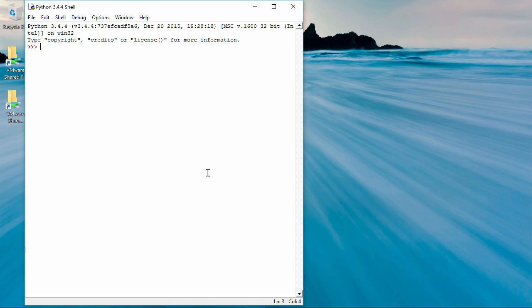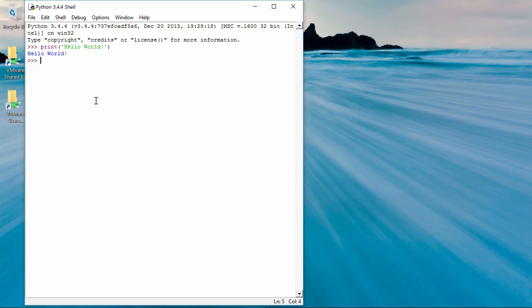The Python shell is displayed when I launch IDLE, and here I can enter code in the interactive mode. The typical first program that a programmer writes is Hello World. So we're going to write Hello World here in the Python shell. We'll type print, parentheses, quote, hello world, exclamation point, close parentheses.